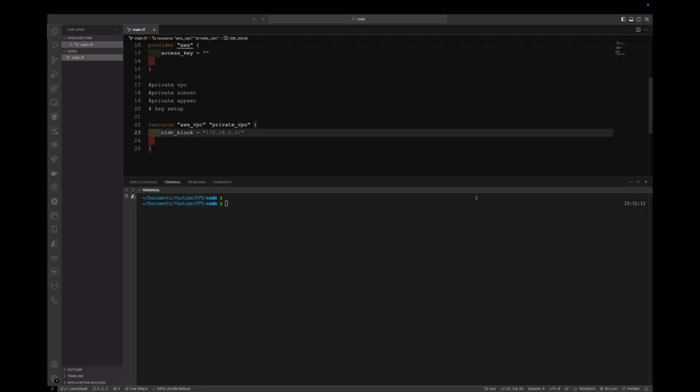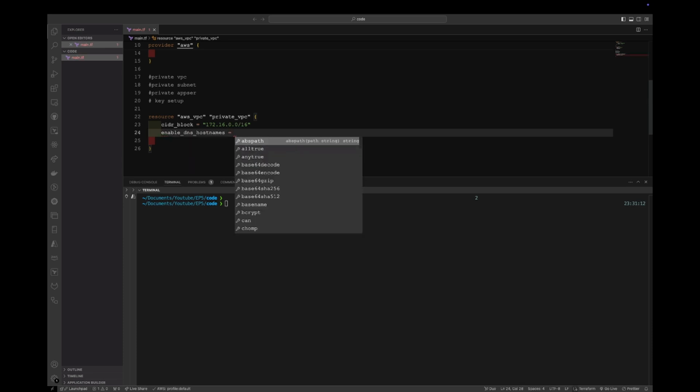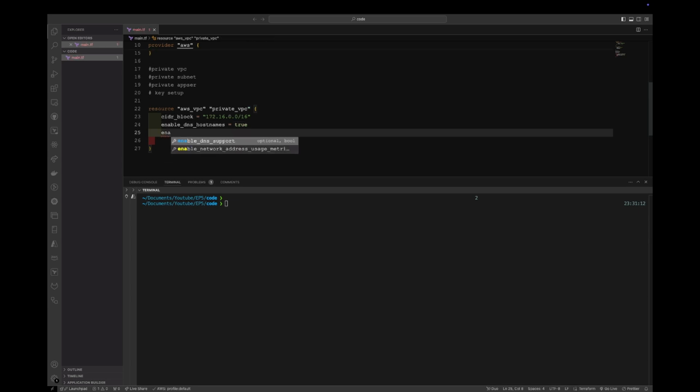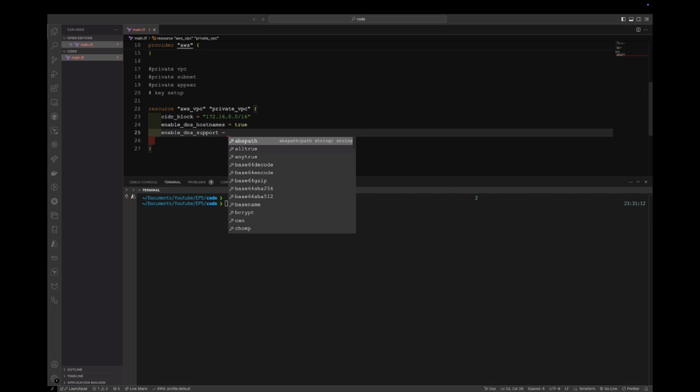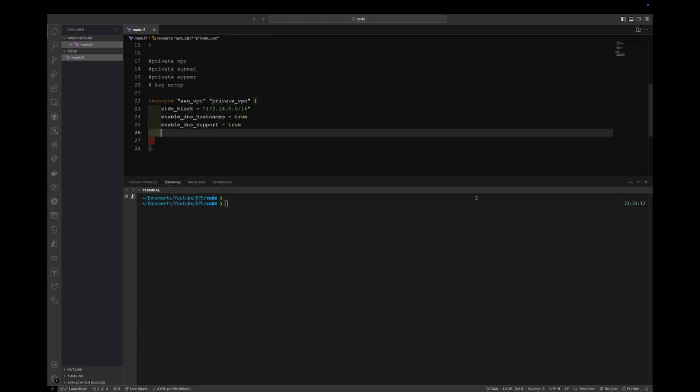We'll do class B, /16. Let's enable DNS hostnames. You can decide to disable or enable; for now, we'll just enable. It's optional. By default, it's usually false. So this tag will target the private VPC.